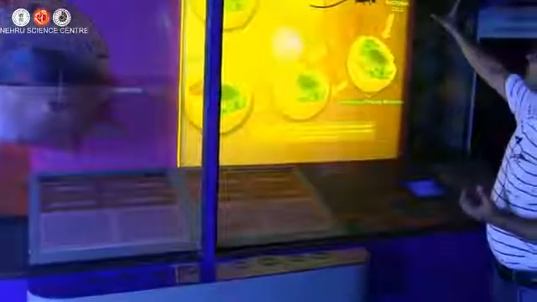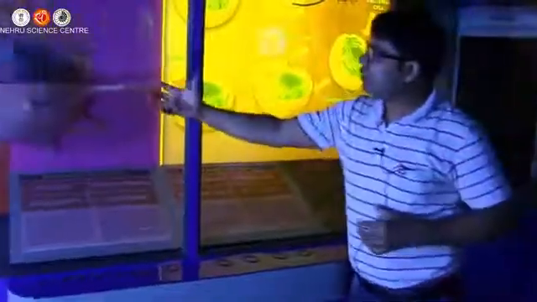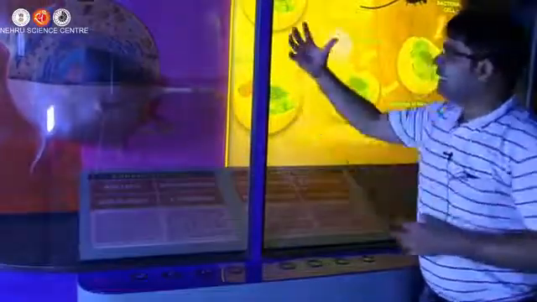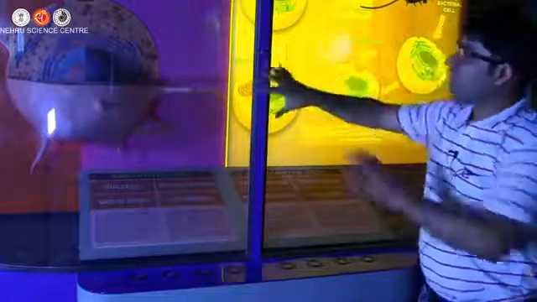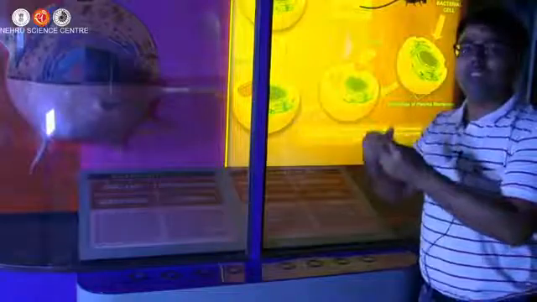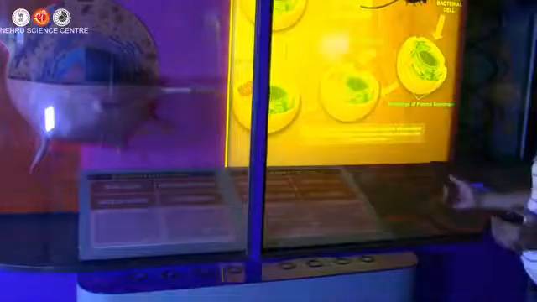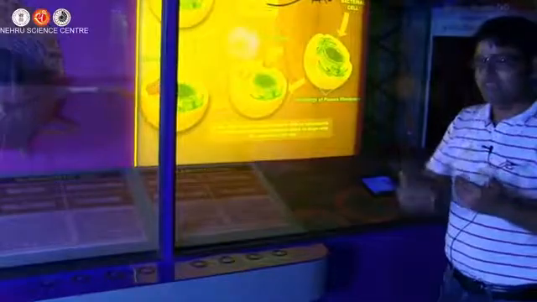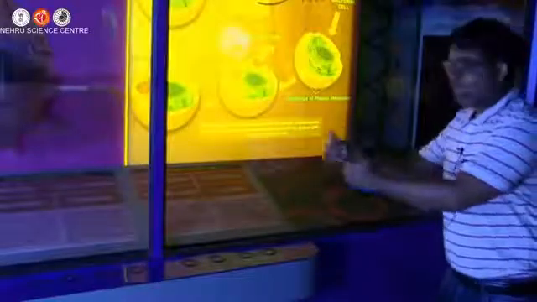If you see the simple cell, it only has the outer membrane and very few elements, but in multicellular life you can see there is a membrane, and along with that a huge nucleus, so many mitochondria bodies, and lysosomes, so there are multiple elements which help to get multifunction from the cell itself. So this exhibit definitely provides curiosity among the visitors as well about how the origin of life has been made through the cell, and how the simple cell goes to multicellular functions.